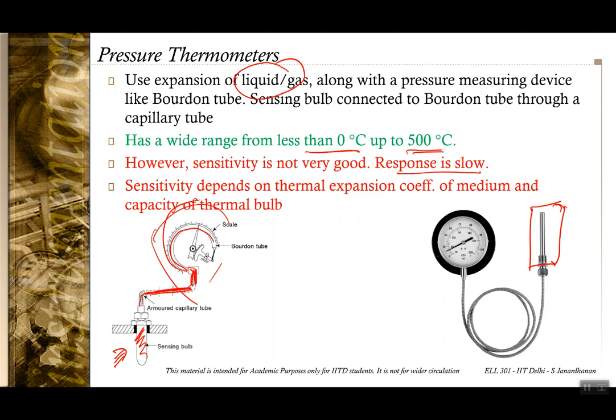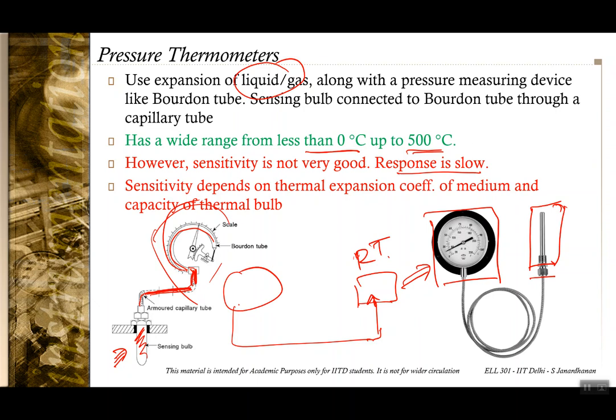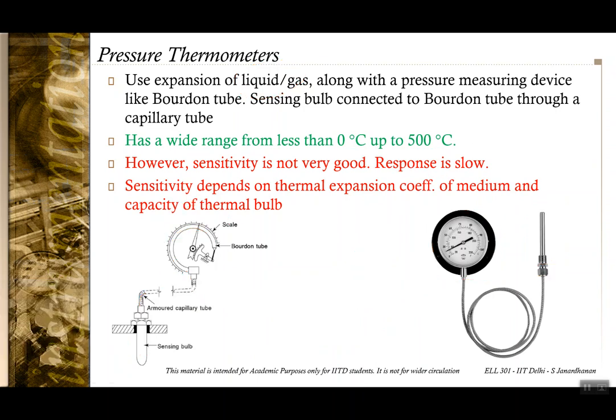However, there is one advantage of these thermometers, that is that you can have a long capillary tube. So this indication, this dial, can be at a location that is reasonably far away from the site at which the temperature is being measured. So you can have the remote terminal, the terminal at which the temperature is being measured here, and the dial being kept here. This was not an option in the case of a liquid-in-glass thermometer, where you have to go to that remote location to measure the temperature. So this was the non-electrical temperature transducer.